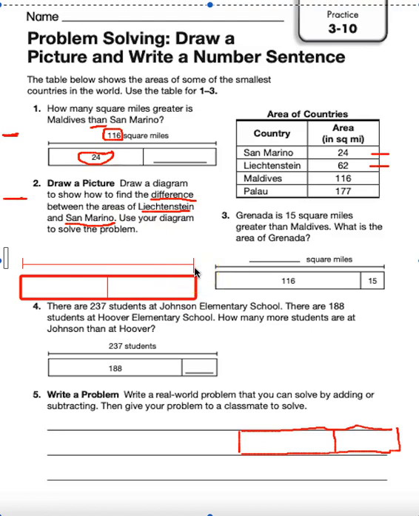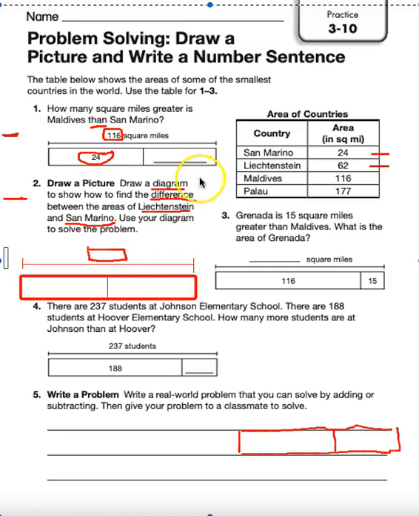Now, don't make this into a big deal because year after year, people make the diagram into a big deal. All you do is make a long rectangle with a line in the middle. If you want to do the line on the top, the in all, sometimes I remember seeing this back when I taught second grade, where it was like a little box up here that had the in all number in it. You can do that as well. Don't make it hard or difficult. It's a diagram. You're just making a big rectangle.